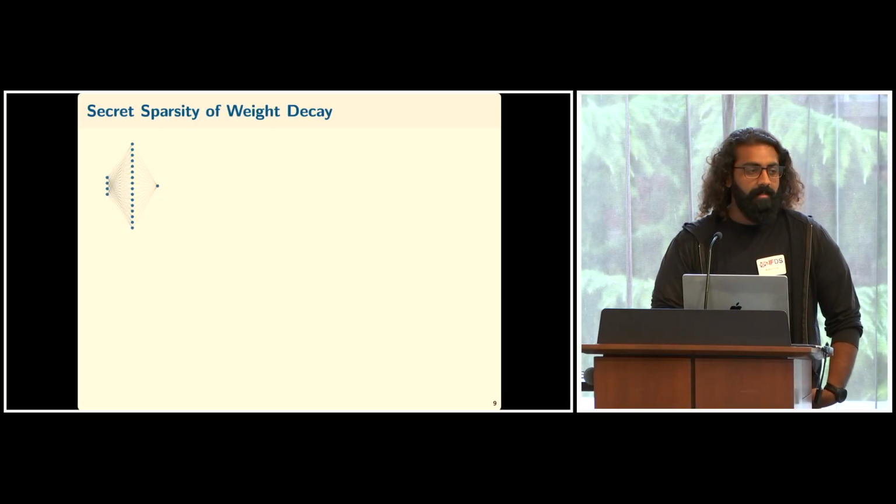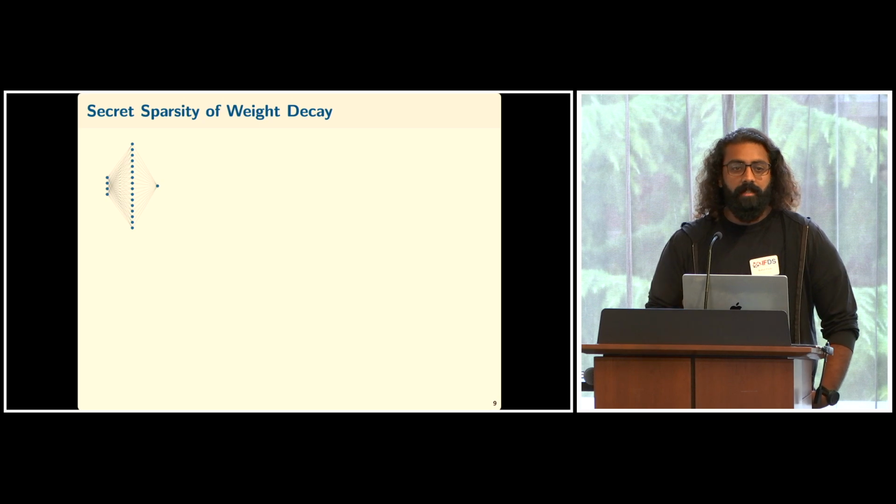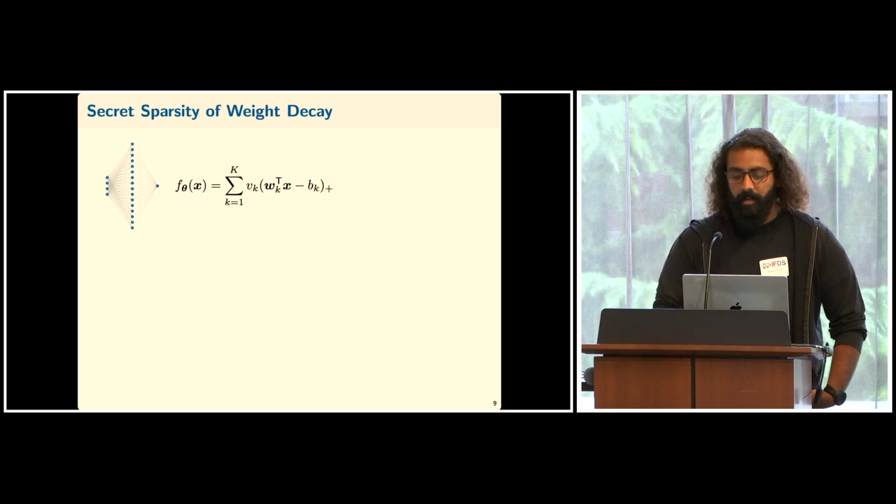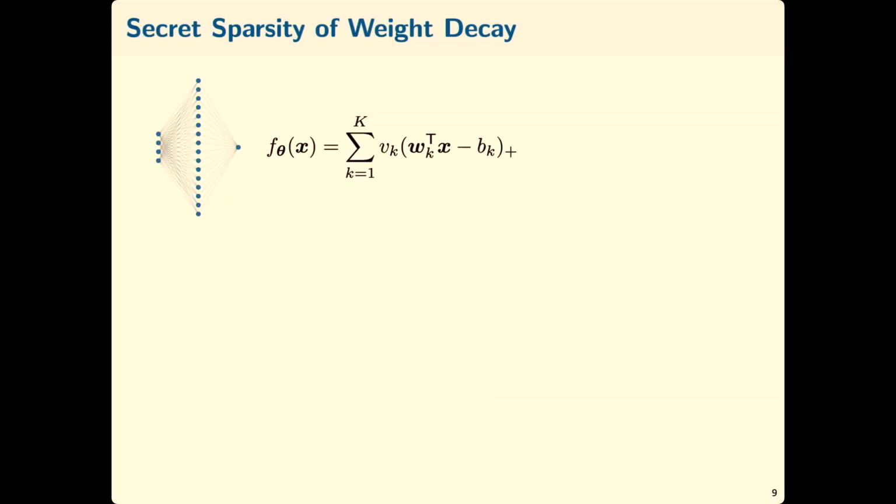Okay. So then this reveals that weight decay is actually secretly a sparsity promoting regularizer, even though it looks like L2 regularization on the surface. And here and onward in the talk, we'll now specialize to one hidden layer neural networks with scalar outputs. So these are just functions that look like this. And here I am going to include biases. So I have a linear combination of neurons. These are these W transpose x minus b's, and then the positive parts. And then I have my second layer weights, which are these v's. And theta here is going to denote all of the v's, w's, and b's.